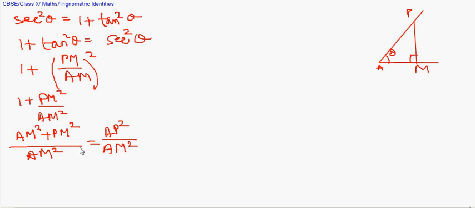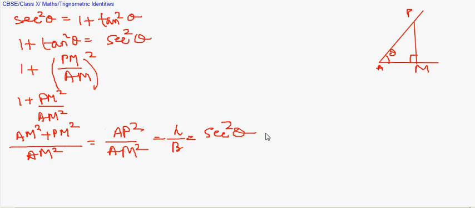Or rather than moving on to this, I have to prove it to be 1 plus tan square theta. So I just separately write it. How do I get this as, oh, I got it as AP square. Oh, I missed it, sorry. AP square by AM square is what? AP is hypotenuse, AM is base, so it is hypotenuse by base, which is actually the opposite of the cos, that gives it sec. They were all in square, so it is sec square theta.